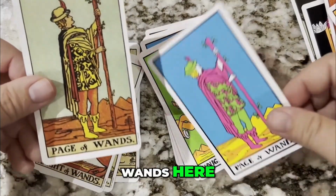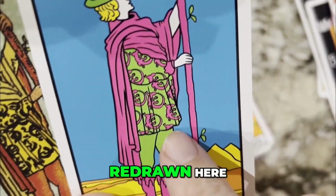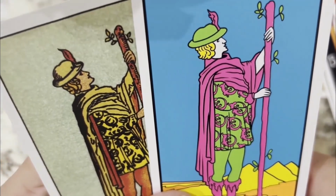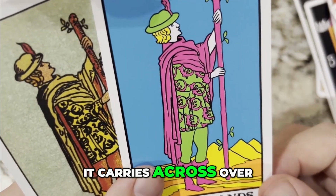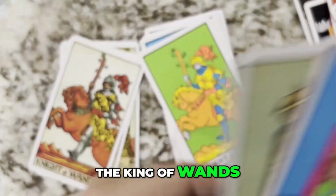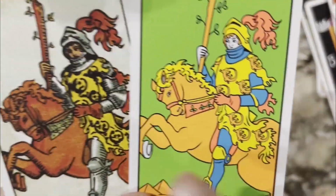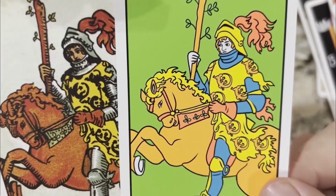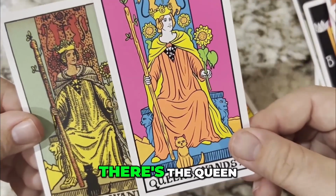Like on the Page of Wands here, the lizards are completely redrawn, and the pattern carries across into the Knight and the King of Wands. So as you can see here, it's a new pattern I've created. There's the Queen.